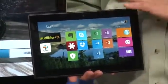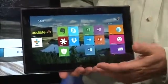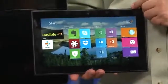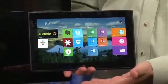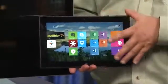Now, price, $499 for the 16 gig version. Don't think of storage on these devices because you're mostly working out of the cloud. And here's an interesting little, this could be a pro or a con. It doesn't yet have the keyboard. When it gets the keyboard, it'll be a battery keyboard, which means you get another 3 to 5 hours of battery life. This will be the longest battery life tablet out there with the keyboard.